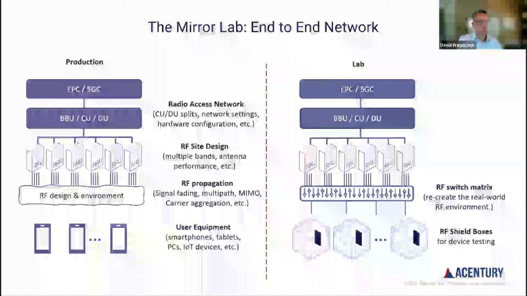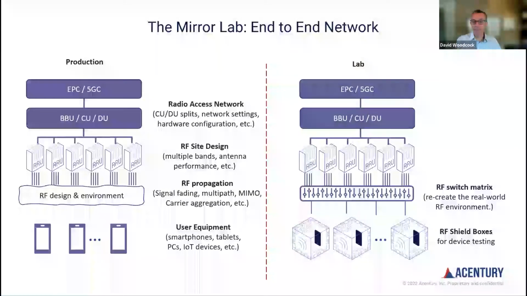All right. So far we've talked about what a Mirror Lab does. Now let's talk about what one actually looks like. First, there's the end-to-end network aspect. The concept here is to use your network to test your network. Use actual RAN and actual subscriber equipment because this is the best way to understand what's really going to happen out in the field. By all means, use some emulation as well. There's always a place for that, but focus on end-to-end testing of the real thing as much as possible.